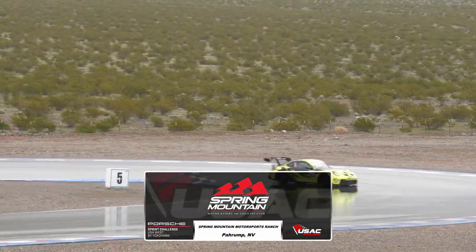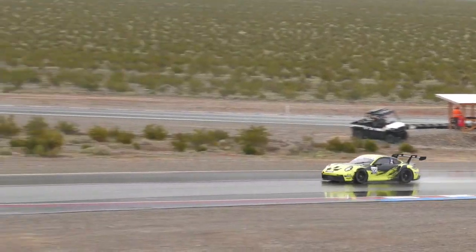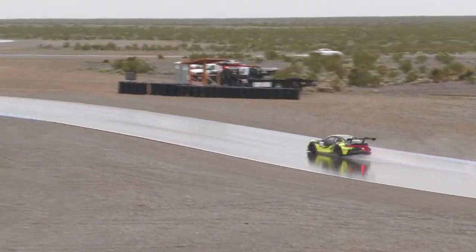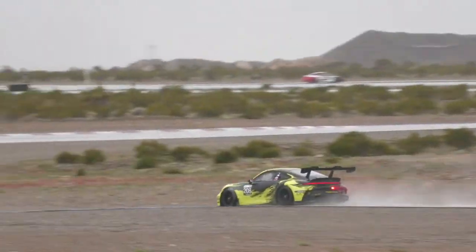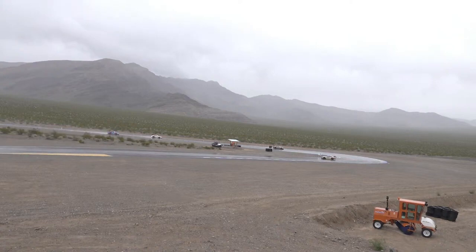Thankfully, I haven't spotted much out on the track from our vantage point out here in the tower, but turn 3, car 2, sounds like we got. Looks like we've got a spin here at the exit of turn 5. Oh yeah, so pretty slippery right off the bat. That's 299, and we just heard we'll have race control in our ear here. Yeah, that looks like Josh Conley, and he's going to get it going. Rolling again. Just had to wait for a bit of a gap, it looks like. Now he is on his way. But I guess even mistakes are something you can learn from, so now he knows not to do that, right?